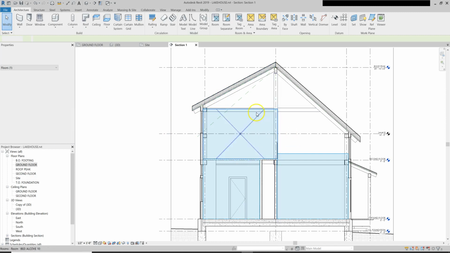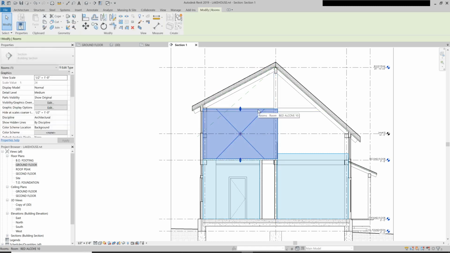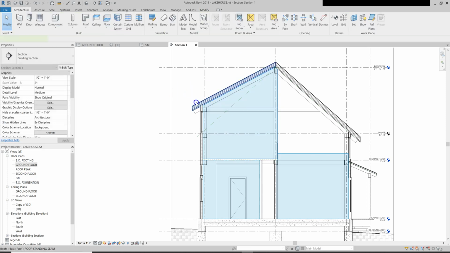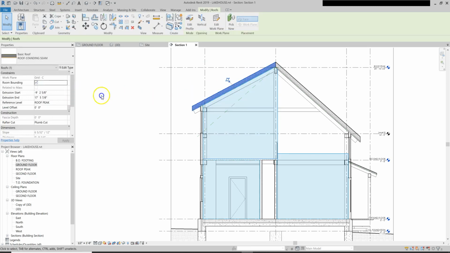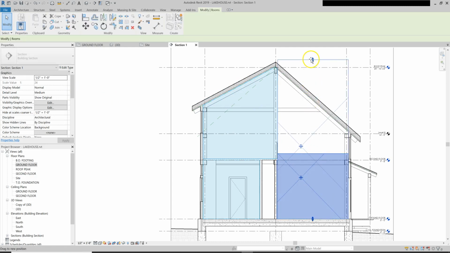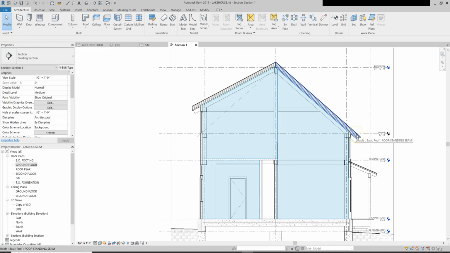The other thing is you're seeing that these rooms are not tall enough for this double height space. So what you want to do is hit tab until you get the room where you get that X across it, and you can drag it right through the roof. It doesn't matter if you go through the roof because the roof is room bounding and stops it at that level. We're going to pull this through. That way it's engaging this roof, and that's now part of this analysis.